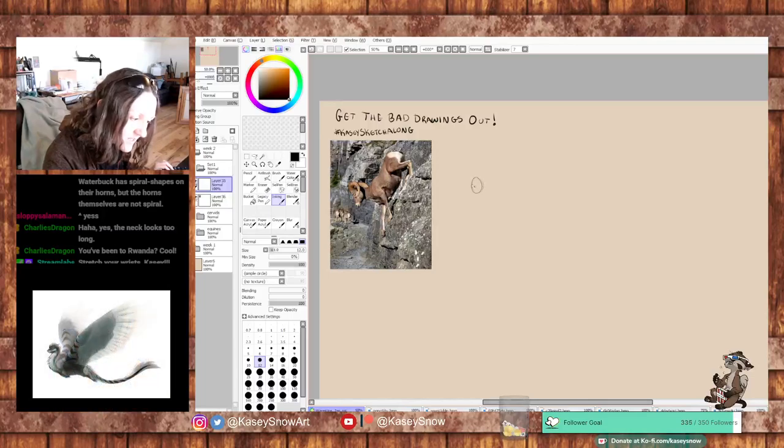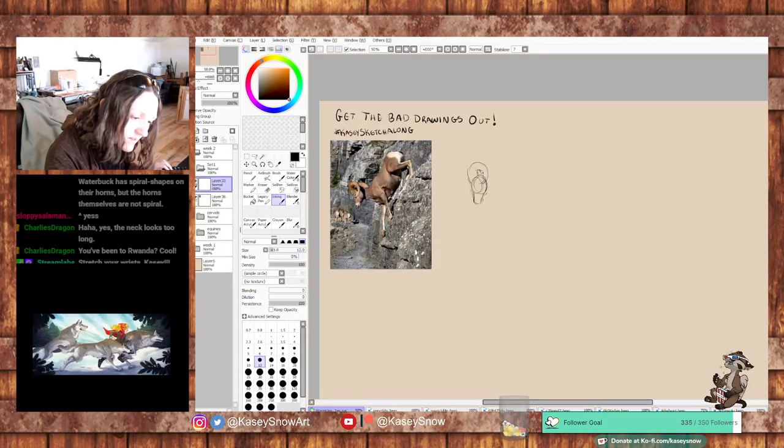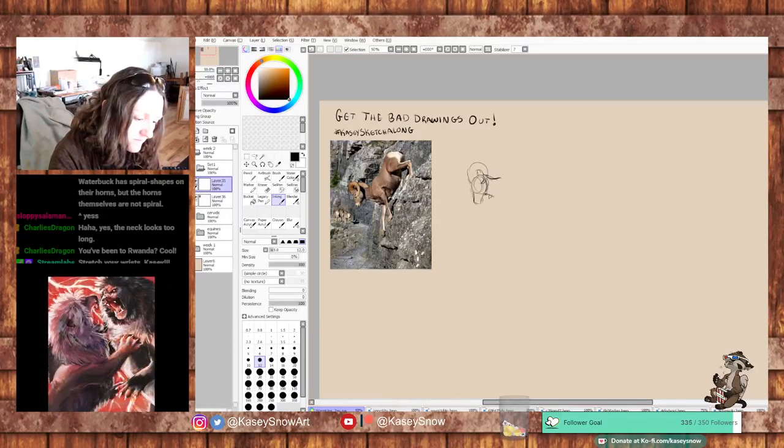So let's sketch this guy. I tend to go a little faster. If anybody wants to spend the whole 30 minutes just kind of refining a single image, that is totally fine. But for me, I get more out of finding the gesture lines, right? Like finding the movement and figuring out the form. So I'm looking at these really big husky shapes right here, and that's what we're drawing. But everyone has different goals with this kind of stuff, right?